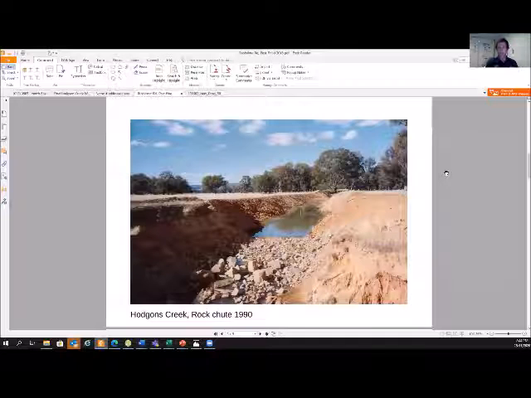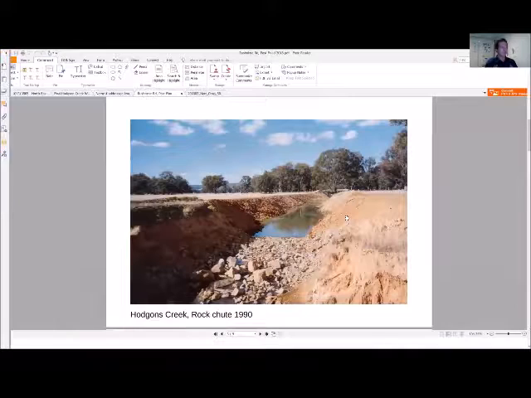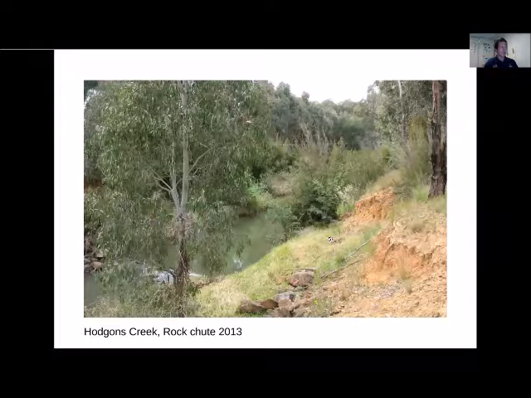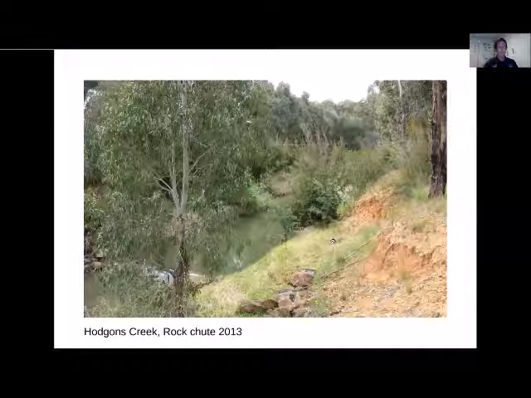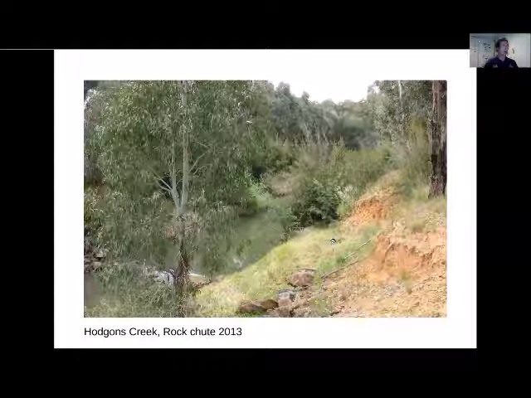So obviously we've seen there has been a battering. You can see a grade control structure that's been built through the system. This is what it looks like about 13 years later. So this is a really healthy, repaired grade control structure. Rock is not the only answer. The report makes very clear, as Julian did earlier, that for a healthy system that's been impacted anthropologically in the past, you need rock, you need proper grazing control, and you need revegetation and woody weed removal. And this kind of demonstrates what Julian's talking about in your system, Hodgson Creek.